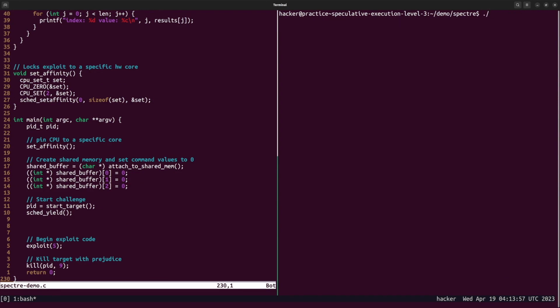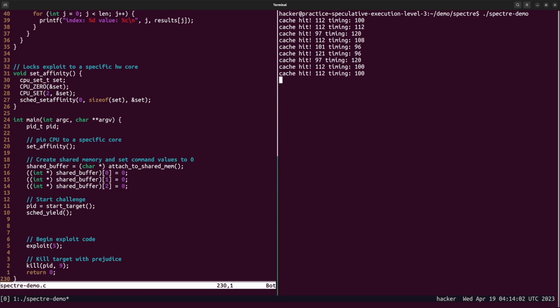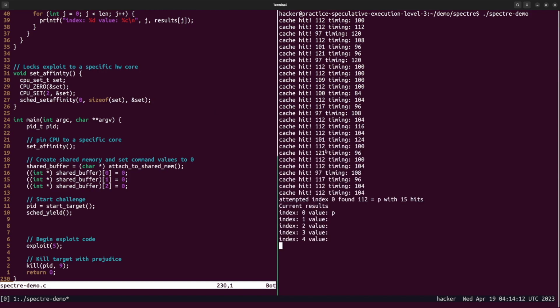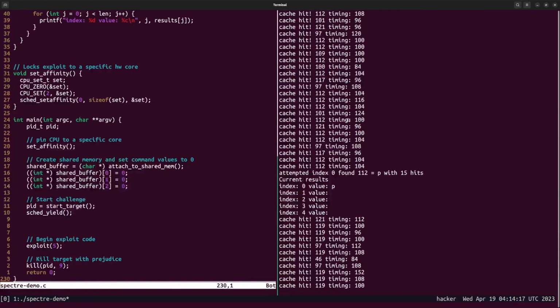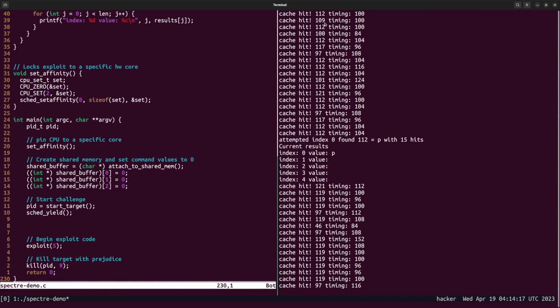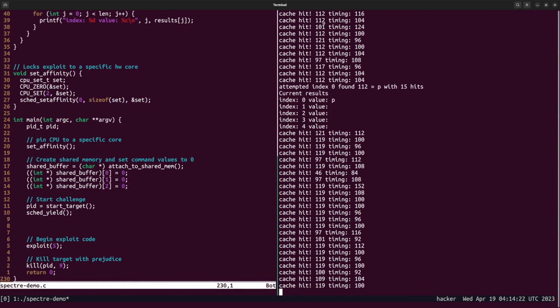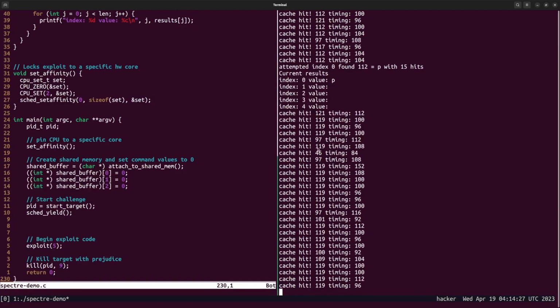And if we run Spectre demo, what we see is I'm getting cache hits, but we also see invalid values. We see there's quite a bit more noise than we've seen in prior examples. Well, we see a lot of 112 in the data. And so I'm inferring that that implies the value that I'm trying to get there is 112. But we see there are other values that are showing up in the cache data.